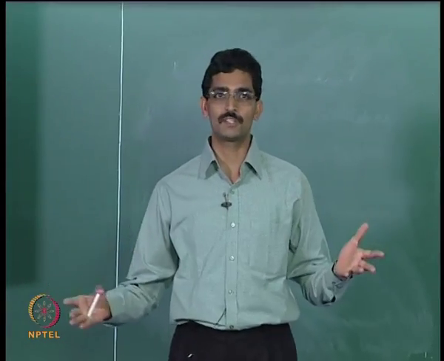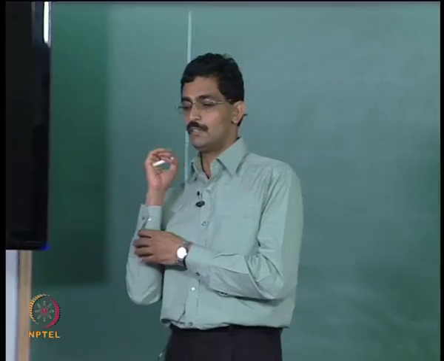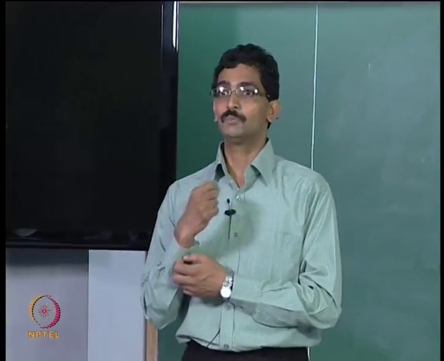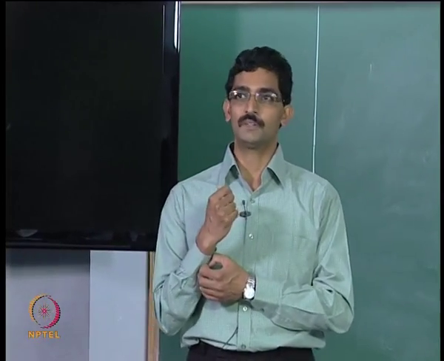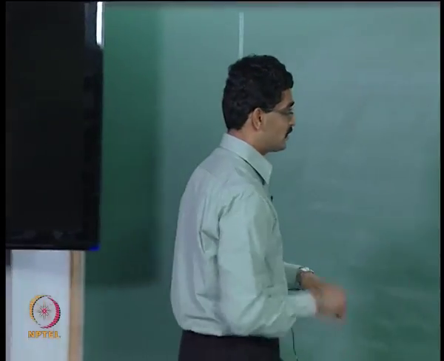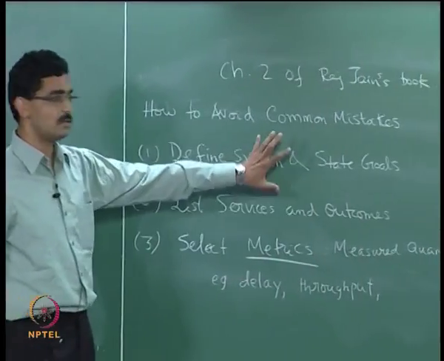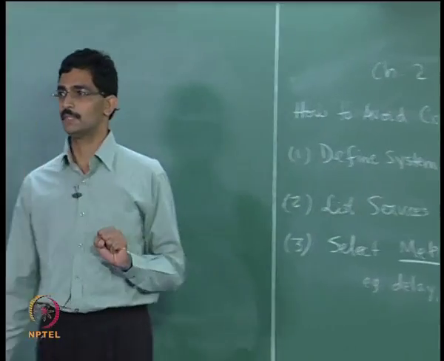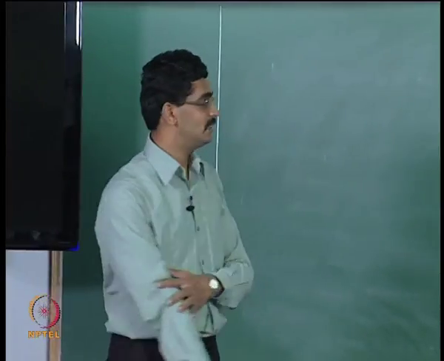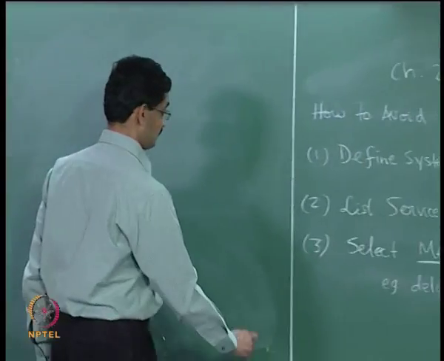You can define as many metrics as you want, but as a performance evaluation expert you are supposed to know what is more important and what will necessarily capture the essence of these goals. So these metrics have to be tied to your goals and outcomes of the system, right. Otherwise you will end up measuring the wrong things and then you will not know how the system actually is behaving. Okay.